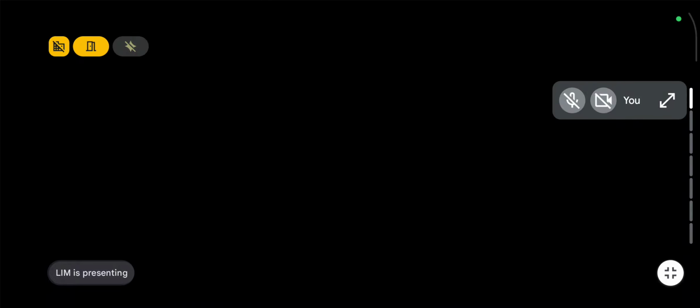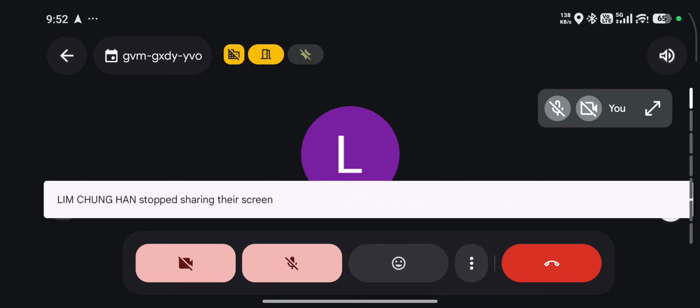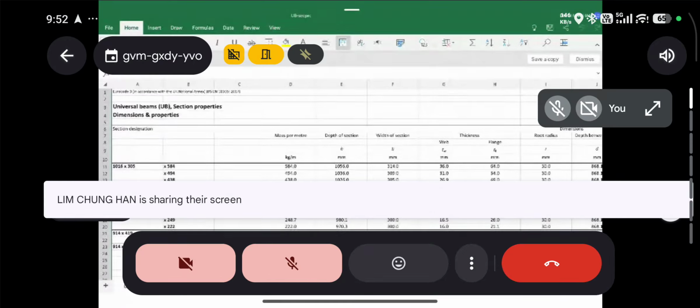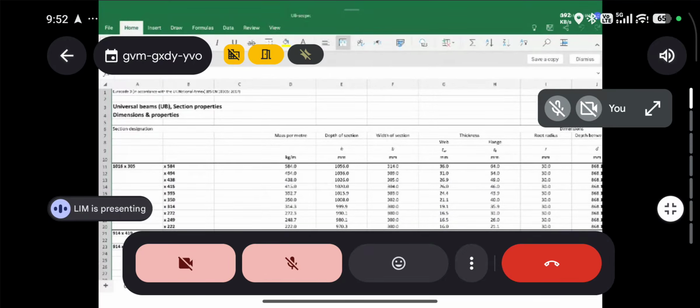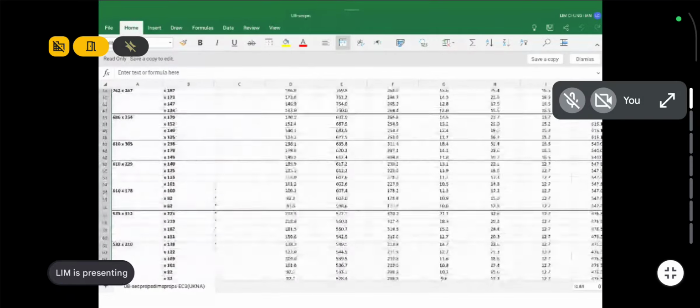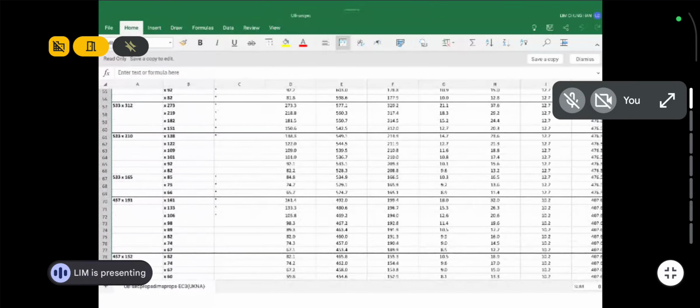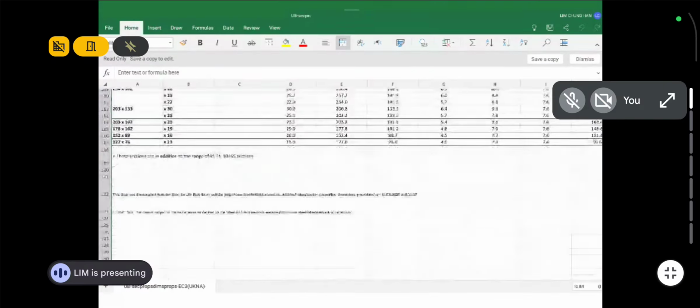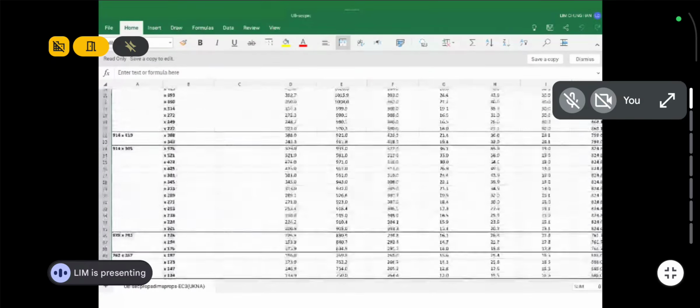Okay. So I think that is pretty self-explanatory. I don't think you need more examples, right? You can practice on your own. You can simply go through this Excel table. You simply choose whichever section you want and you do the check. Yeah, you can just play around. Simply choose any section you want and then you can do the check yourself.